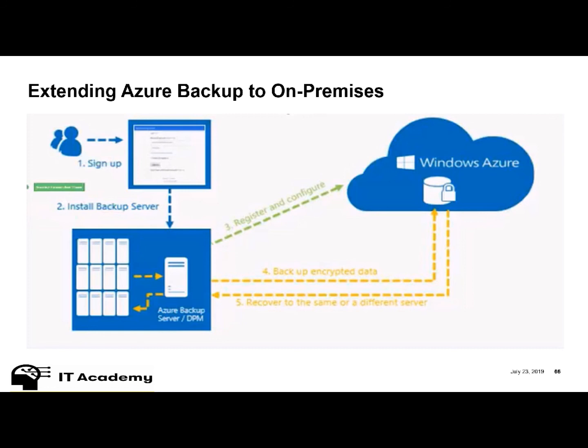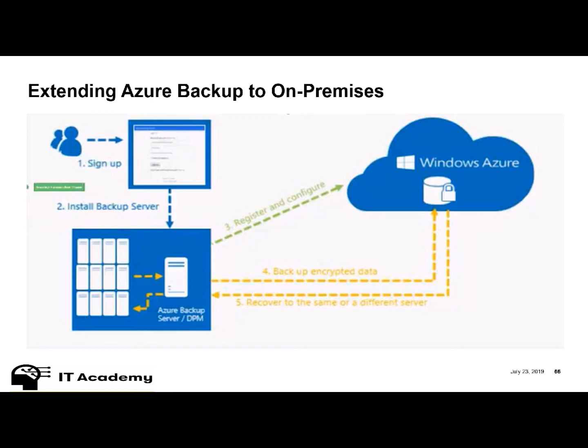Again, as we said earlier on, it is possible to integrate Azure Backup with System Center Data Protection Manager, but you have to bear in mind that DPM does come with costs, not only from a per-client agent perspective, but also the cost of having a DPM server itself. Not so much from a licensing perspective, but from needing some storage capacity there as well.